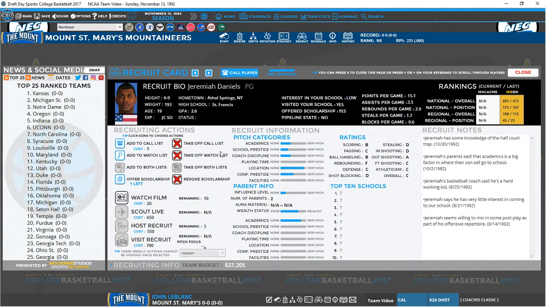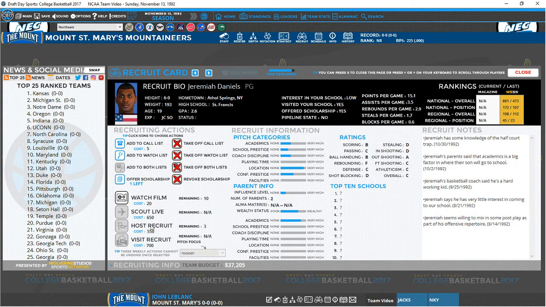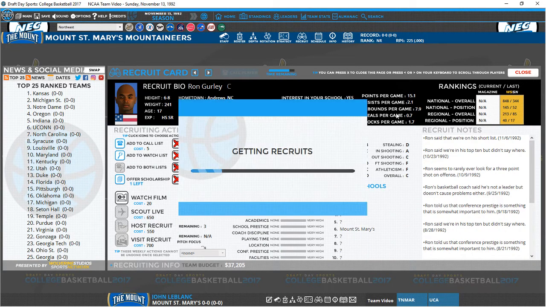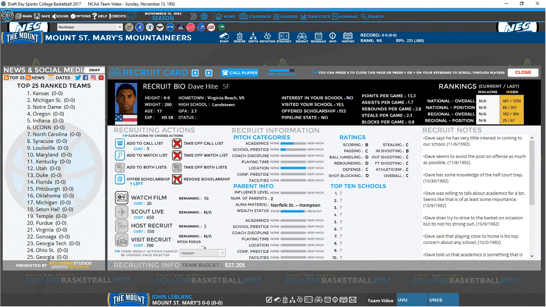All right, so Daniels. Let's see if we can get the rest of his pitches, and he won't even talk to us. All right, Gurley. Still can't lock in a pitch there. He didn't want to talk about his folks. Height has lost interest, so we're going to cancel that scholarship.